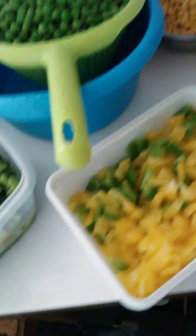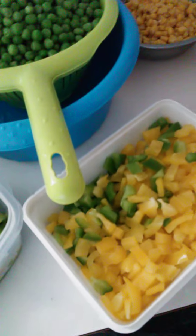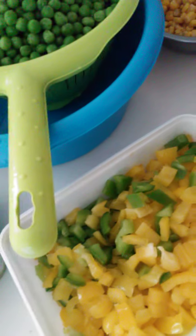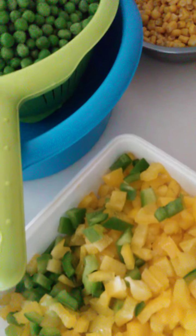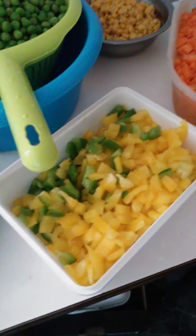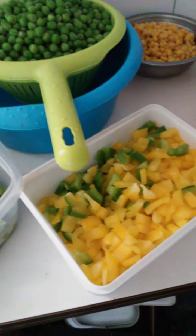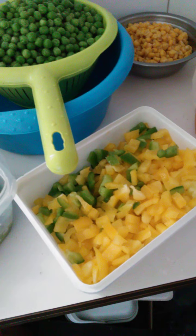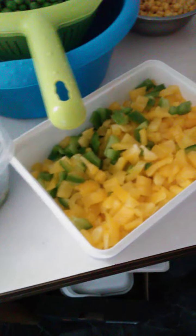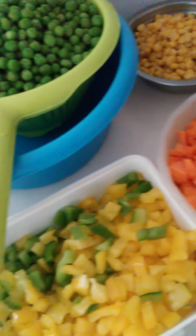In Nigeria, there's no red one for the fresh pepper, and I don't like too much of a red one. Sometimes I don't even like to put any fresh pepper, but I just want to put a little bit. It's by choice. You can put red pepper or any other color you want, but I will be putting just this little. I just like it like that. You can do everything with your choice.